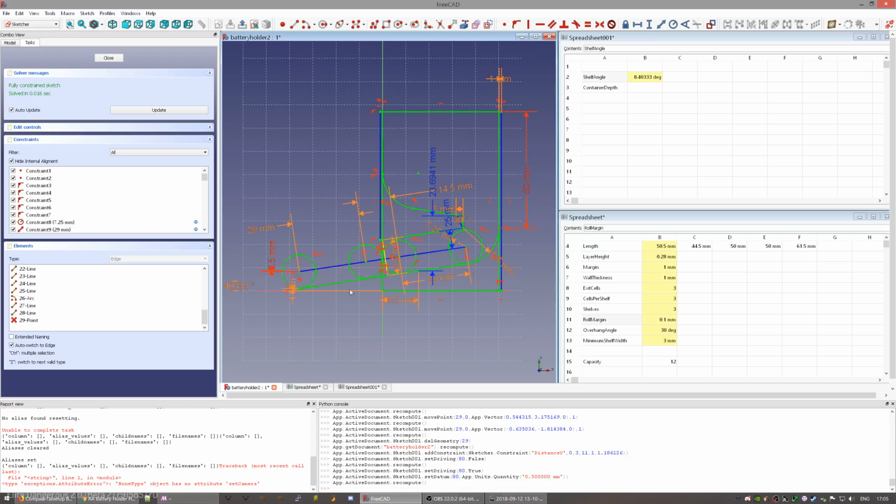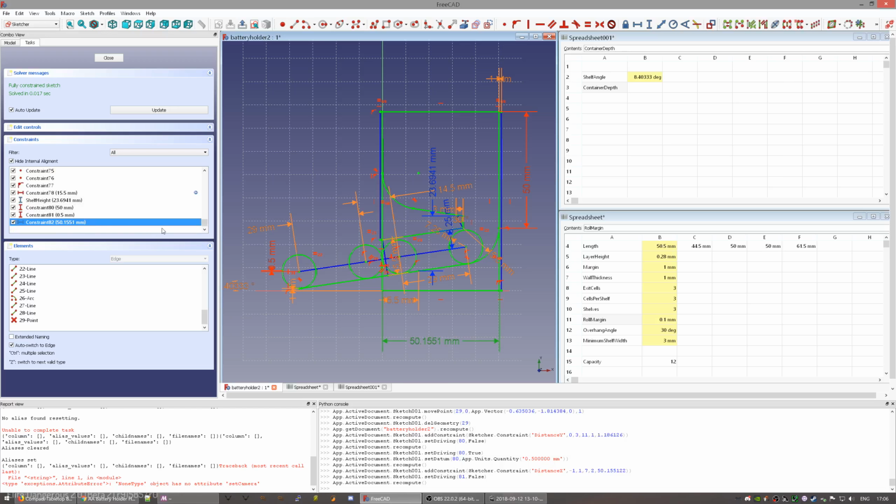That comes when I actually make this shelf. This sketch contains critical geometry for several different parts that we are going to make. There is the shelf here, complete shelf outline. There is the bottom shelf here, and there is the container size itself. We actually have the container depth here. The container depth is from here to here. So we make a reference constraint. We name it.